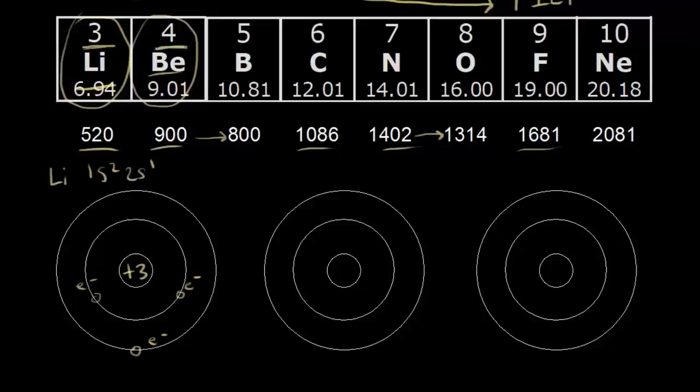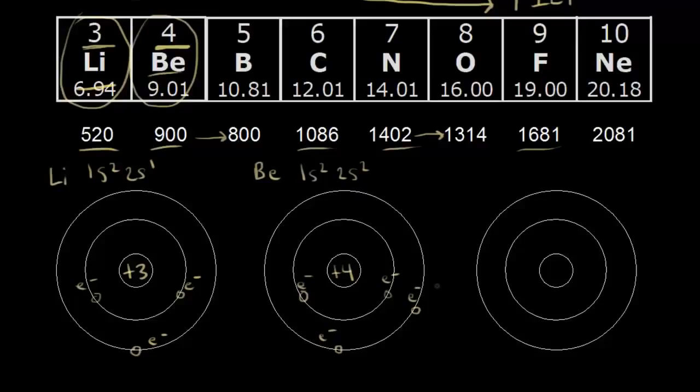For beryllium, atomic number of 4, so we have 4 protons in the nucleus. The electron configuration is 1s2, 2s2. So in the first energy level, we have our 2 electrons. And in the second energy level, we also have 2 electrons, for a neutral atom of beryllium. So let's put in those 2 electrons in the second energy level. Again, these diagrams are not perfect, but they're just going to help us understand the simple concepts for figuring out this trend.